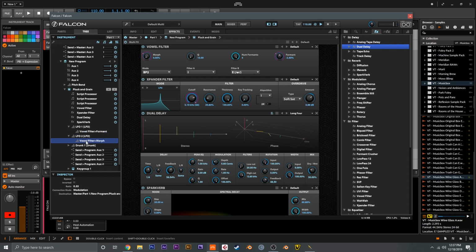I did the same thing here with LFO 2, I just changed the ratio, and with the drunk, I did that as well. I changed the bandwidth and then the ratio here. So that's a really important thing. If you use a single modulator like one LFO, but you don't want it to affect the entire range of a parameter, you can go in and adjust the ratio in the tree view. So all of that said, now we have this.